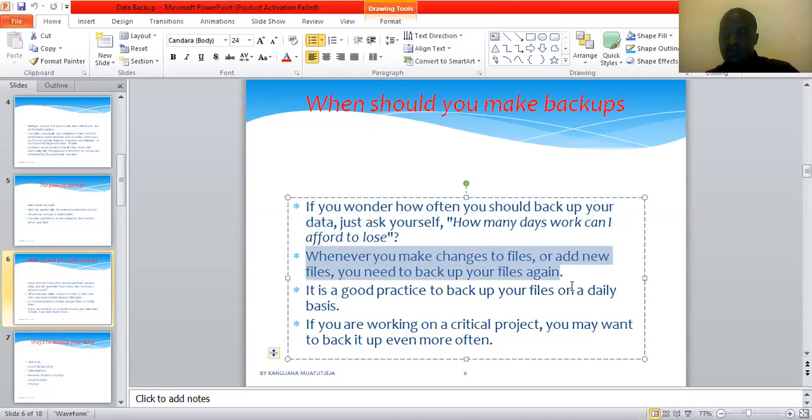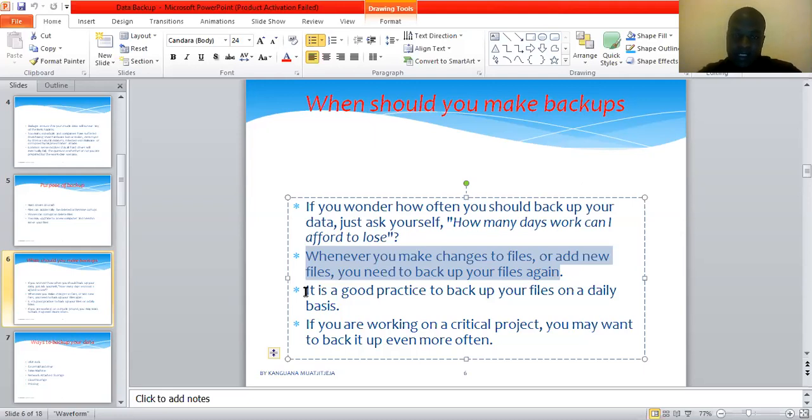It's advisable that you do backups right after the changes you made. So this is what this point says: when you make changes to a file or add new files, you need to back up your files again.